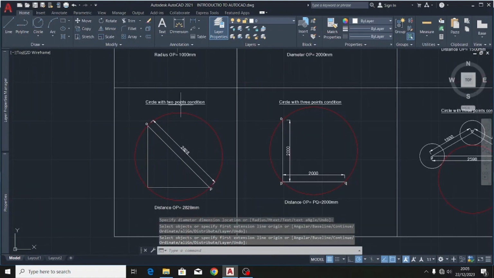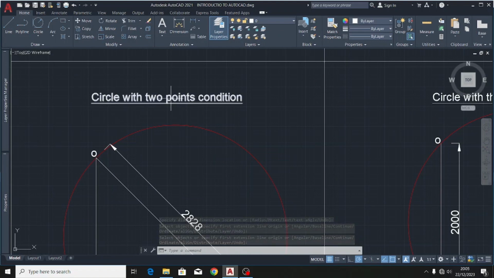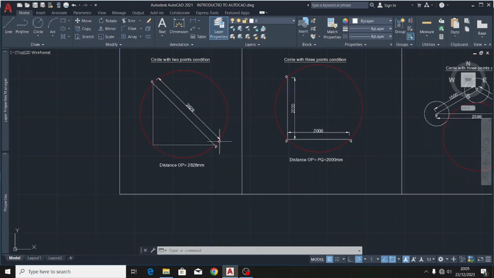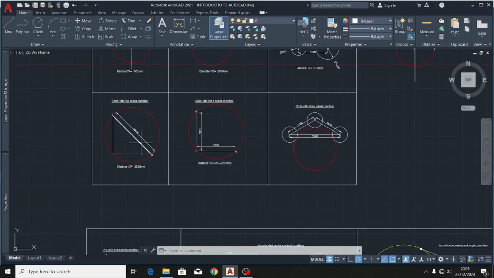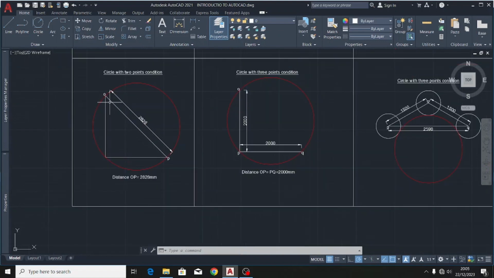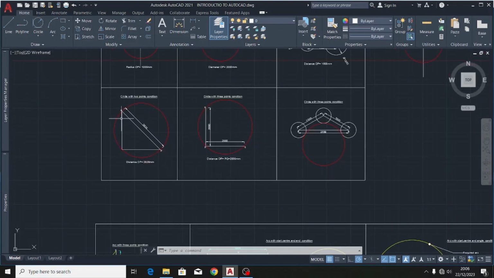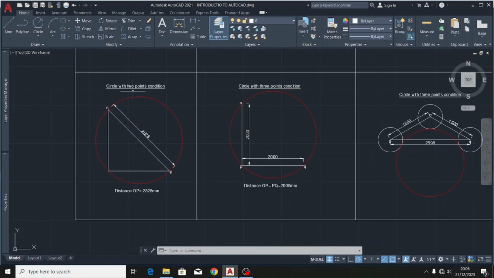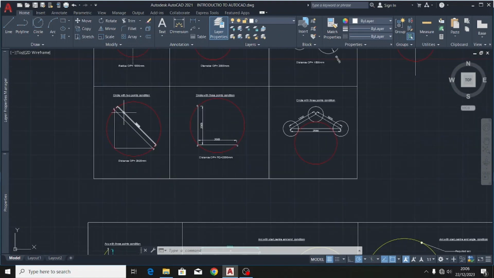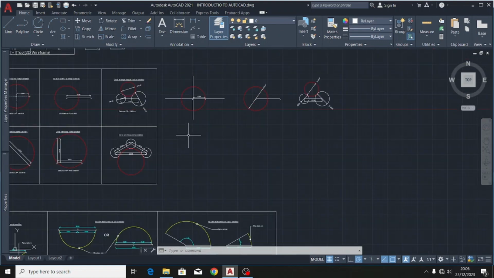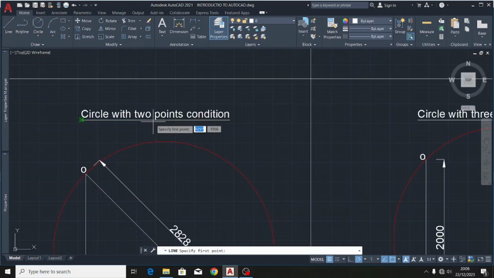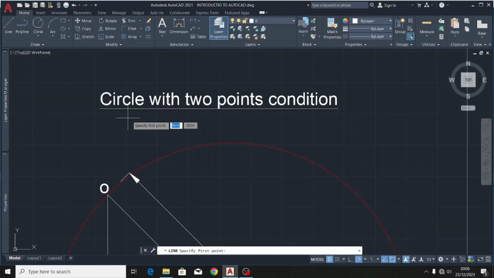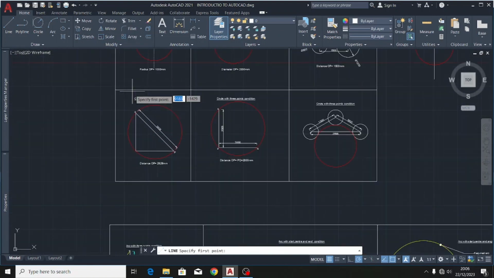Then we move to the fourth condition, circle with 2 points condition. So right here I'm required to draw a circle with 2 points condition.